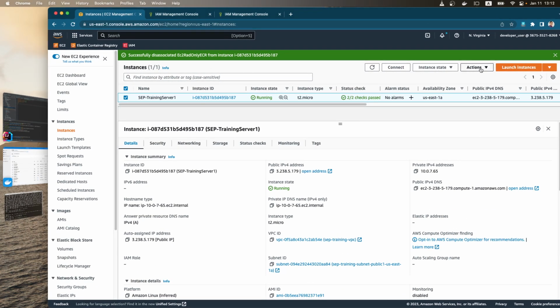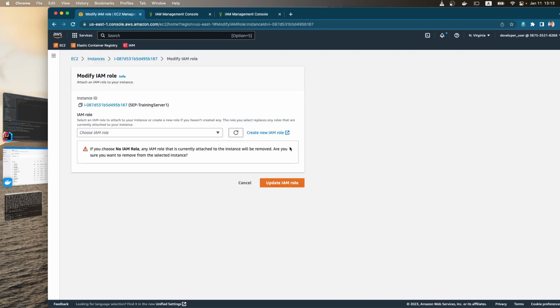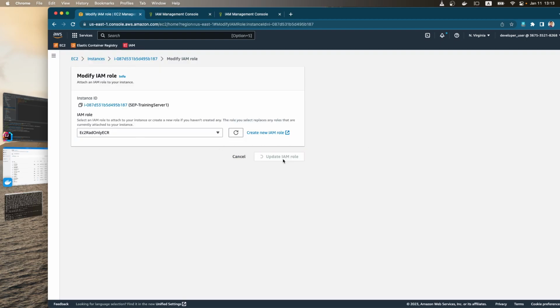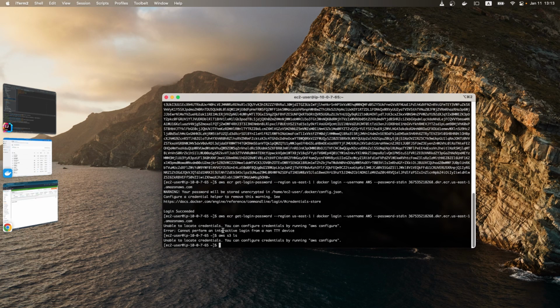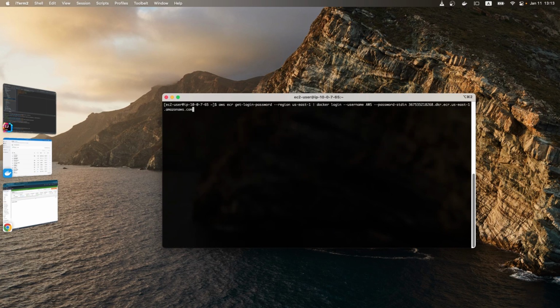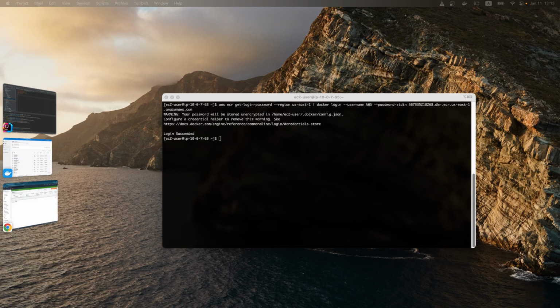So this is the recommended way, using an AWS IAM role for your service. After you attach the role, the server itself doesn't know, because we don't have any keys or credentials set up here. But when we send requests, AWS automatically appends this role to the request, so the command line can figure it out and log us in. So in this case, we don't need to save any keys on our server. All right, that's it for the IAM role in EC2. Thanks.